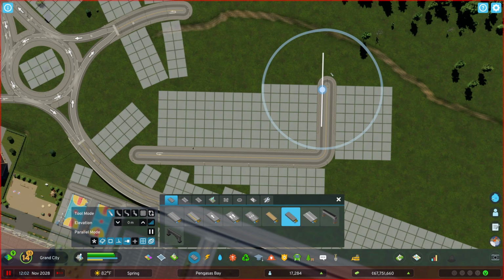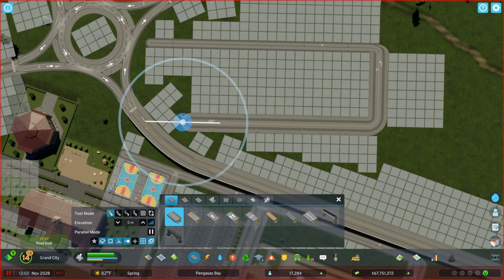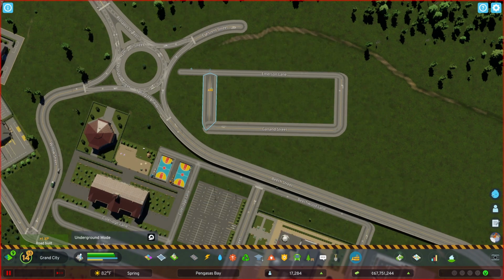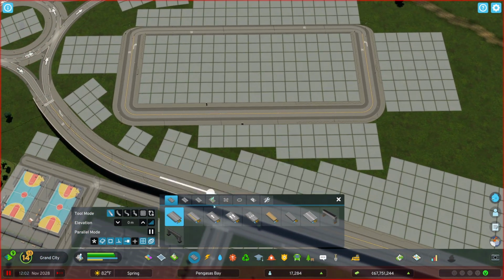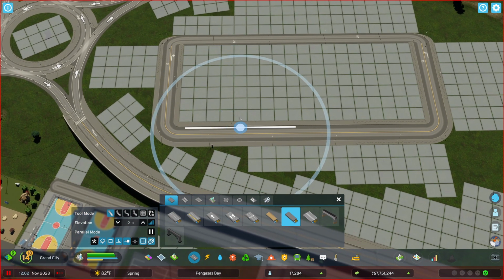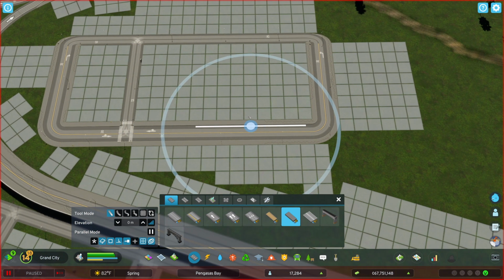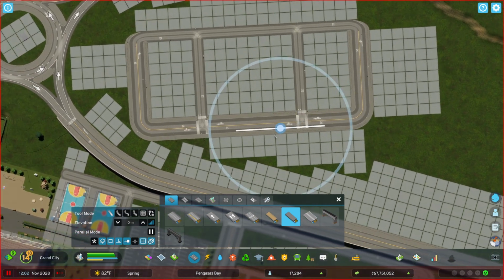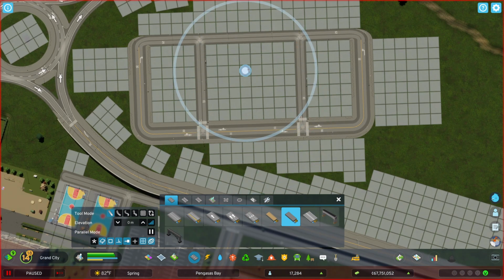And then I'm going to come across with an alleyway just to frame up that box. We'll come up on the other side and mirror that. Yeah, okay. Now we're in good shape there. And I want to then come up and put in a couple of alleyways that run through the middle of this. Maybe let's go here. 5 in, or 4 in. Okay, that's good. And then 1, 2, 3, 4 on the other side. And that's good there. In the center here is where our row houses are going to be. And I think we can put quite a few of them in here. And there'll be a nice little walkway path down the middle.